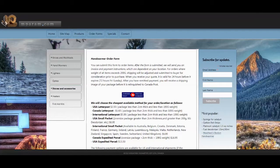Since we started the series of hand warmer videos, things have evolved a bit and have led to assembly of a number of items to help rebuild the hand warmers. And now a common question is, people arrive at the order form in order to find these parts they may need and need some help figuring out which parts would work the best for what they're doing.